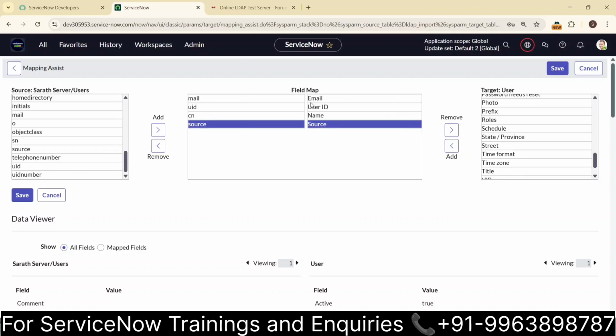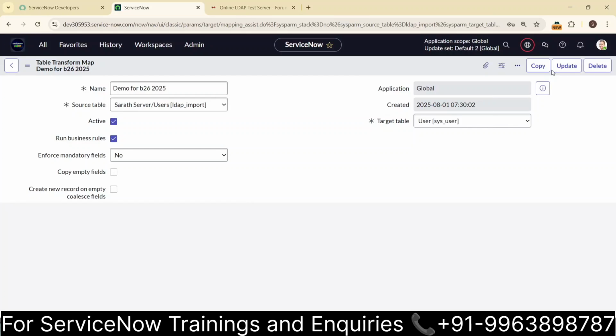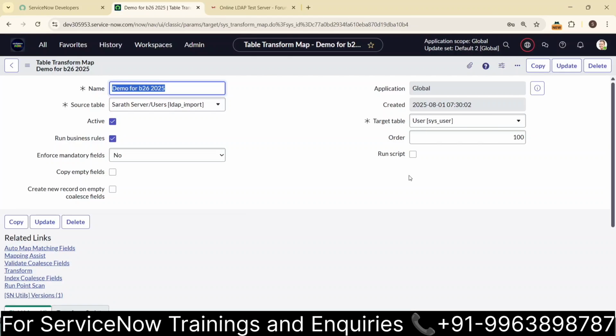Then after mapping these fields manually, like mail ID for mail and UID for user ID and other values, you can click on save button to save the data we mentioned. Okay, save this data, and then click on transform to transform the data from the source server table towards the target table under user administration.